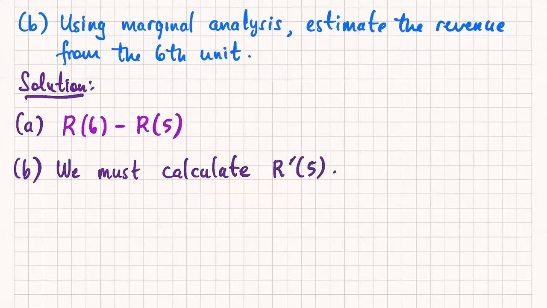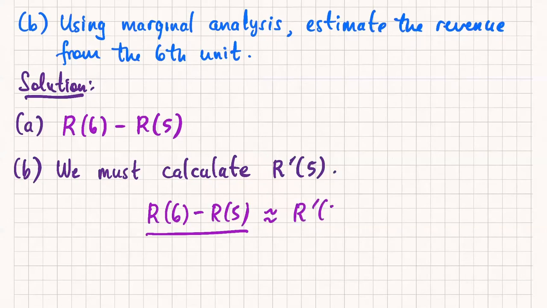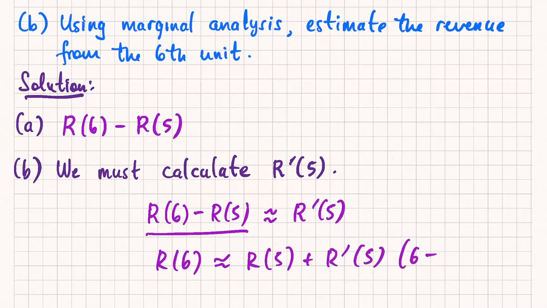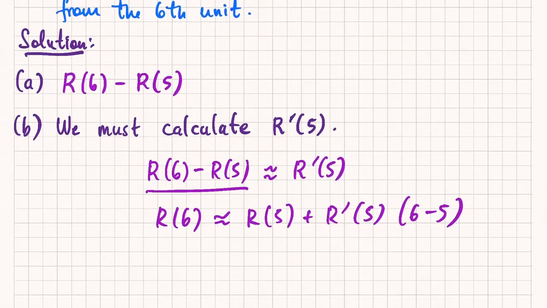Okay. All right, if you're ever in doubt, think about it like this. I'm saying that R of 6, this is the exact thing I want. And I am now saying that that is equal to about R prime of 5. Why does that make sense? Remember the tangent line. This looks exactly like the tangent line, right? If you just move over the R of 5, this looks like the tangent line times 6 minus 5. So it can't be R prime of 6, right? If this were R prime of 6, this would be a 6 here, and those x values wouldn't match up, right? It's the wrong slope of the tangent line, right? So it has to be R prime of 5, right? Or you can think about it in terms of you're the manufacturer, right? You are already producing 5 units, and you want to know what happens when you go one more, right?